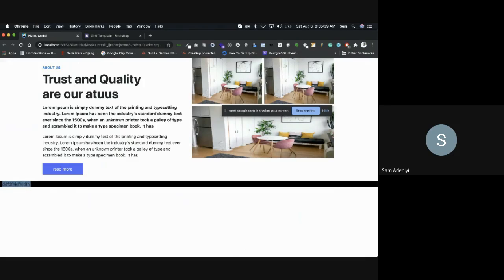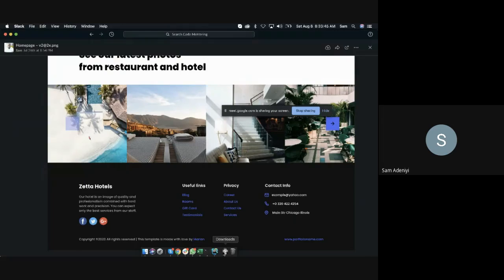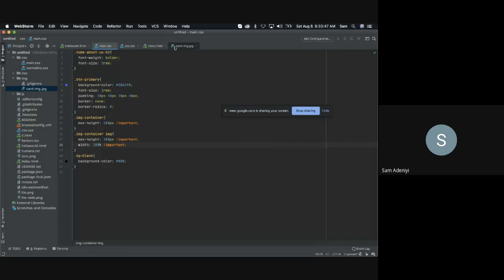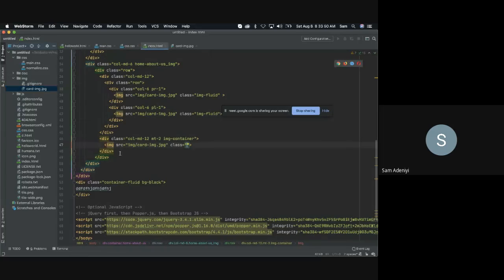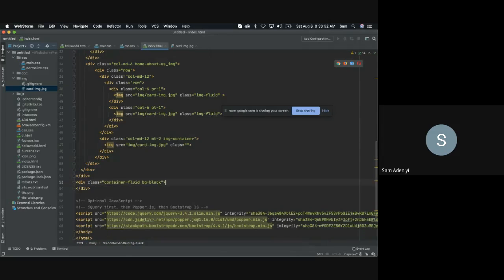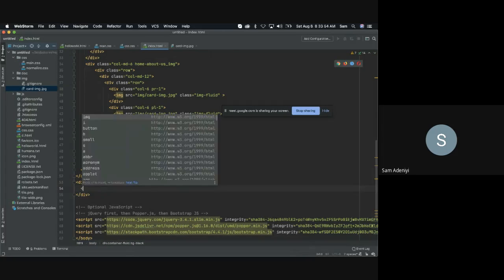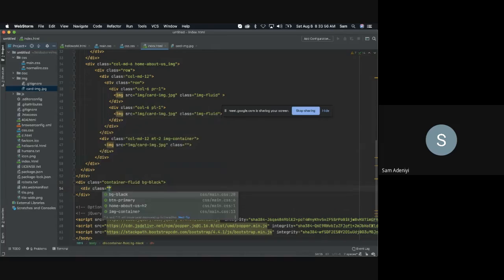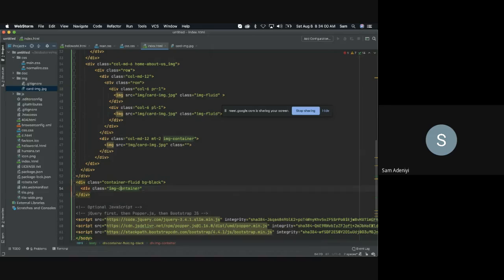But remember that this is the dark part which spreads across my whole design. Because I want to make sure that everything is still aligned, I need to come here now and create a div. I'll call it class, and I'll call it container.